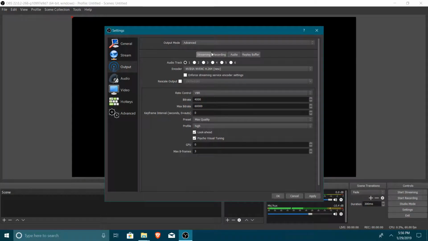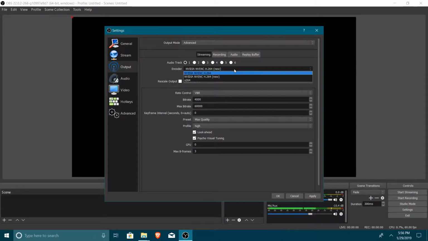Now, up here in the encoder section, right here it says encoder NVIDIA NVENC H.264. If yours doesn't say that, just click on the drop down bar, left click on it, and they give you 3 different options, or if you have an AMD card, it might have different AMD options, like AMD 264 new or whatnot. If it doesn't, don't worry, they're going to have a new implementation where they have that, so don't freak out. So, you have these 3 settings.